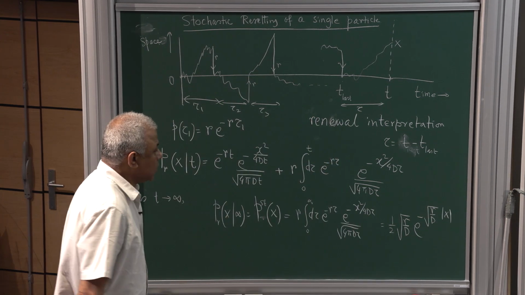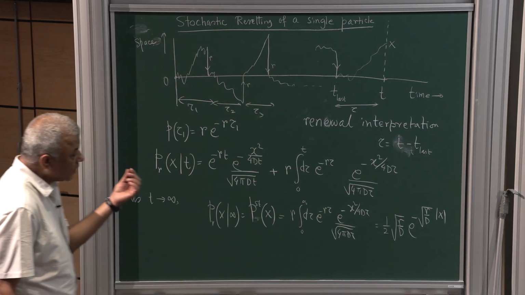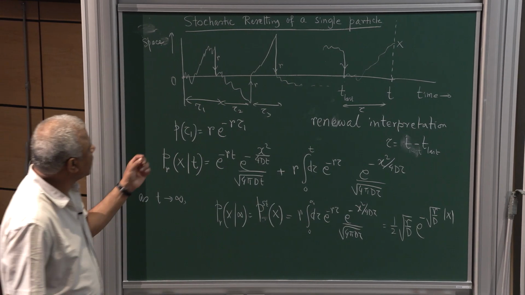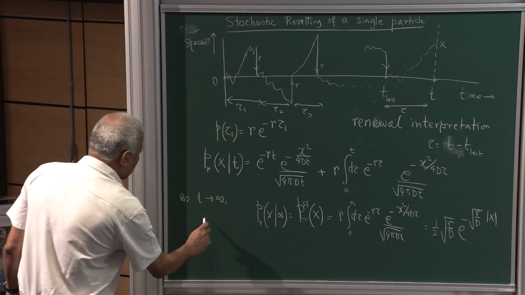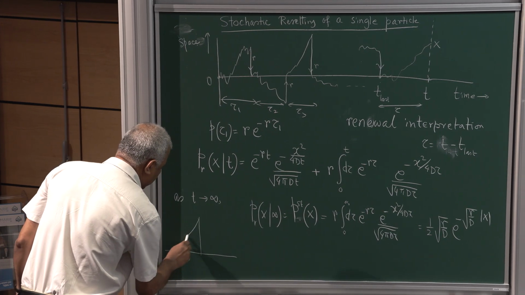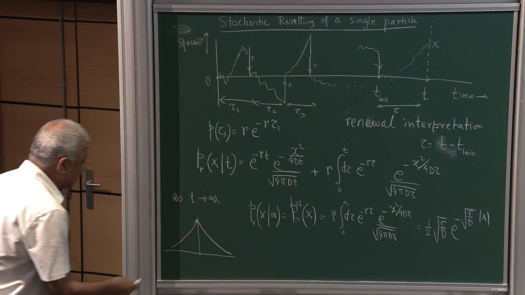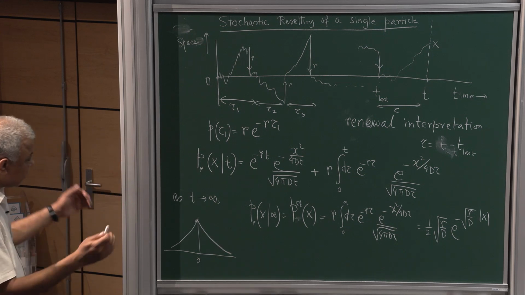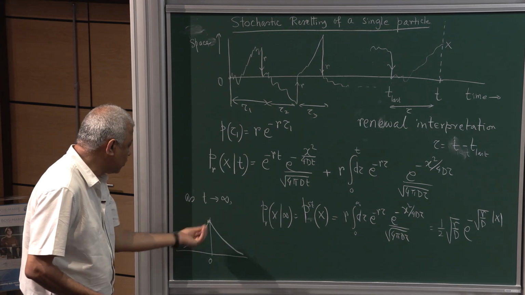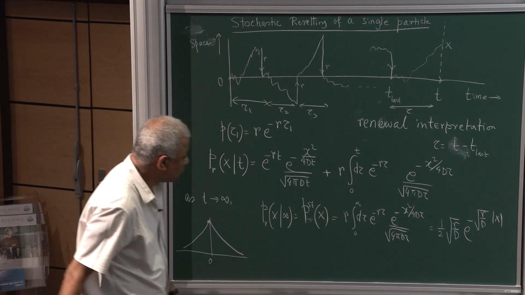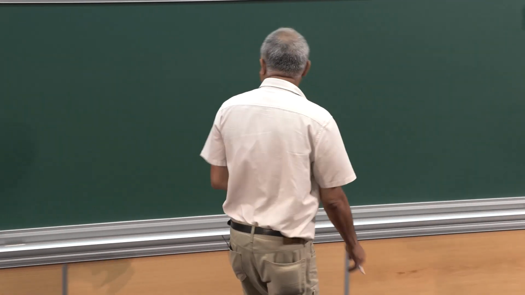Okay. So this is the length scale here, square root of D over r, which is just the typical distance that the particle travels between two successive resettings. Okay. So it's a very simple stationary state, which is double exponential like this, with a cusp at the origin. And the cusp at the origin happens because you are all the time resetting to the origin, so there is a higher probability there, and then it decays exponentially on both sides. Okay? And as I said, this has been also experimentally measured.